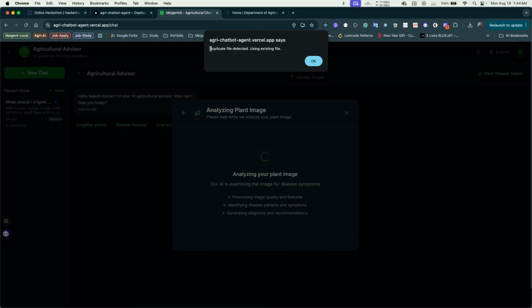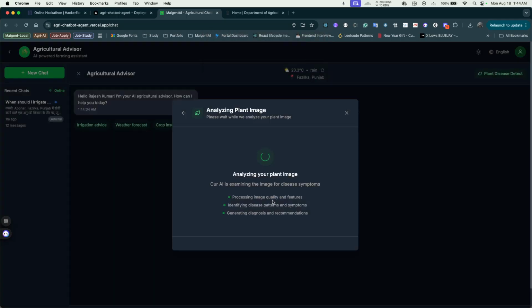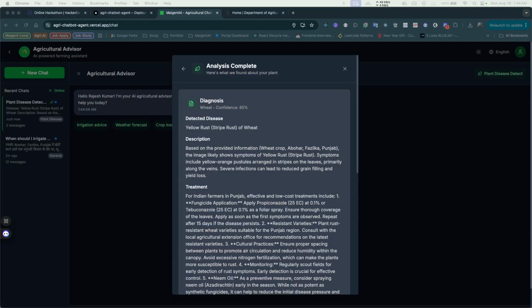Okay, so here you can see I'm getting an alert: duplicate file detected. So what is the duplicate file alert? I'm storing these images inside my Firebase storage. Before storing inside Firebase, I'm keeping a hash of that file inside my Redis cache, and before hitting Firebase, I check whether it's available in my hash or not. If it's available, then I'm not storing the duplicate file inside Firebase, and I'm directly giving the URL from Redis itself. So that's why that alert was there.